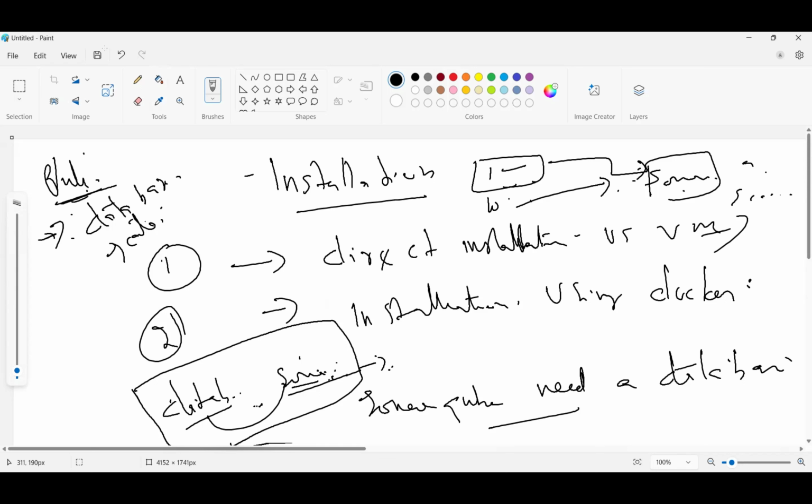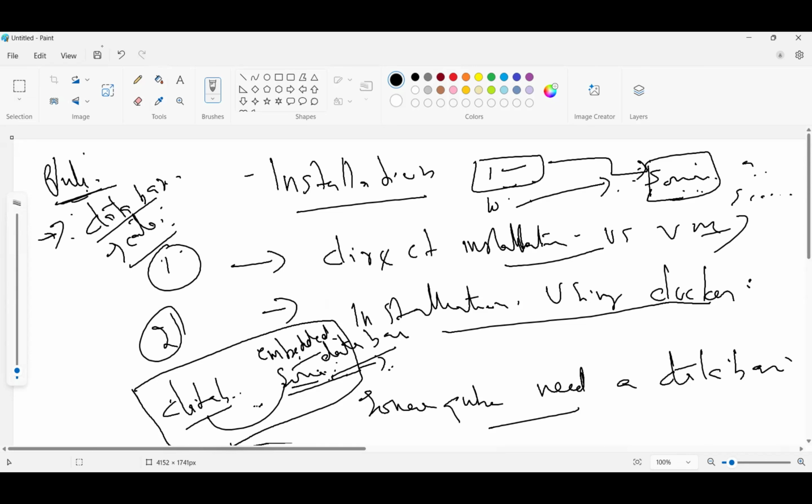In that case, if we go with the traditional way, we can easily scale up that SonarQube and the database. If we go with the Docker way, we can't scale up, because we set up that SonarQube with an embedded database. With an embedded database, we can't scale up this type of SonarQube in production.